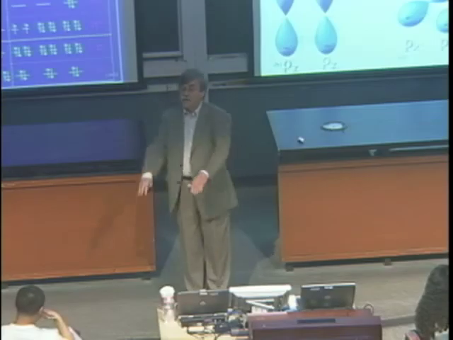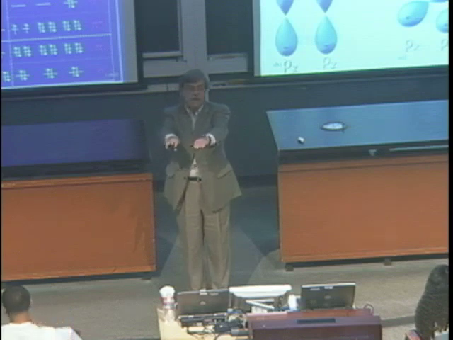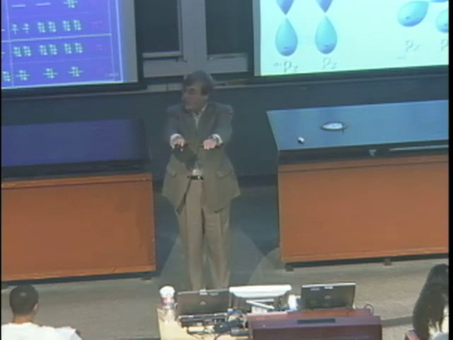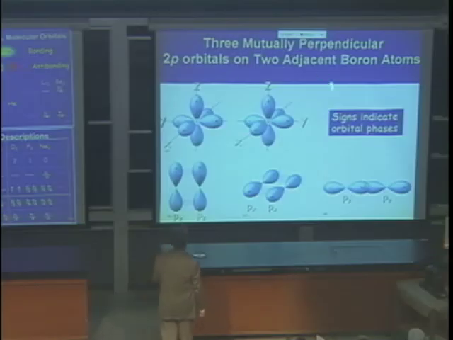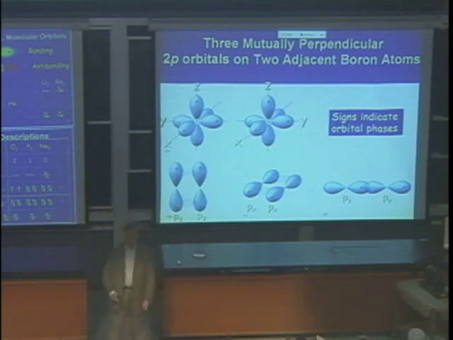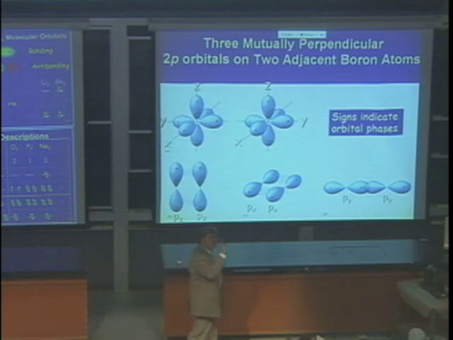So they have to interfere constructively, so the same kind of sign, positive to positive or negative to negative, would be constructive interference, and positive to negative would be destructive, and negative to positive would be destructive. So you have different possibilities now of bonding. In fact, you have two possibilities that they are the same with two different p orbitals, one possibility each. And then you have one which is not the same as the other two.